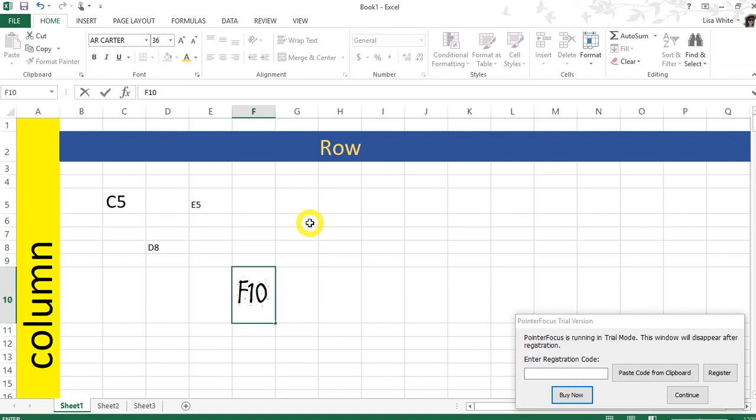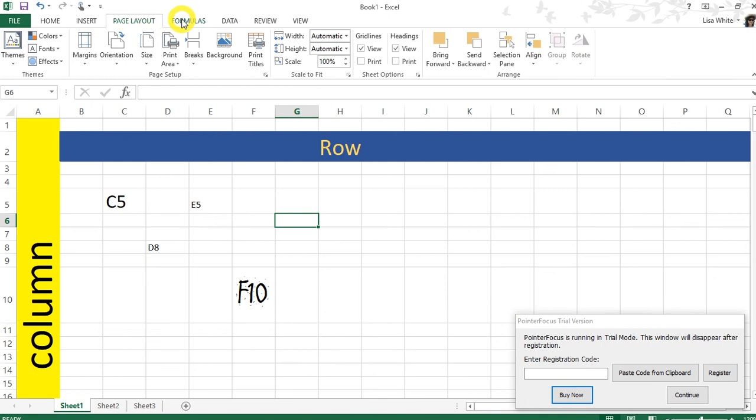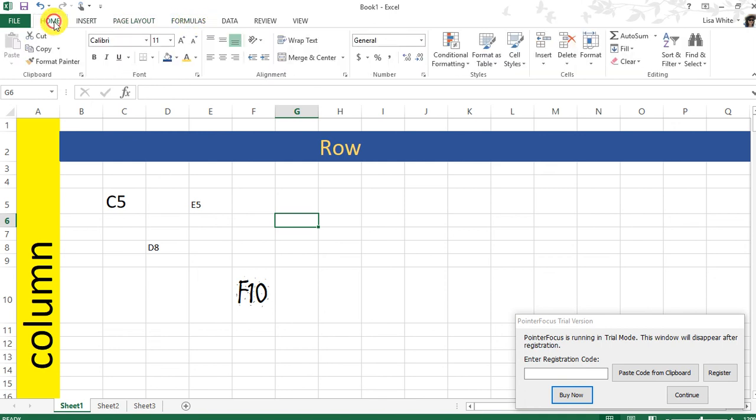Isn't that pretty cool? We've got a ribbon up here with different tabs of ribbons to do different things to our spreadsheet. We go back to the home ribbon. We have all these buttons that we can do different things to our work here, down here in the sheet.